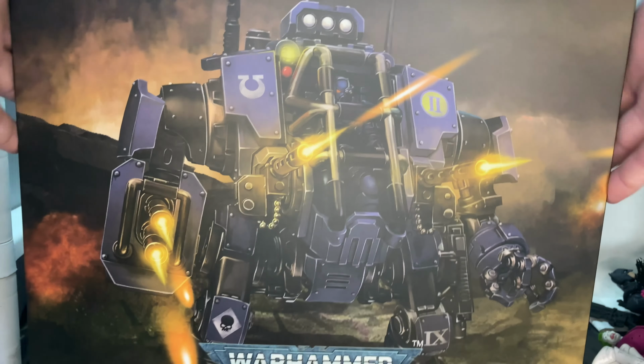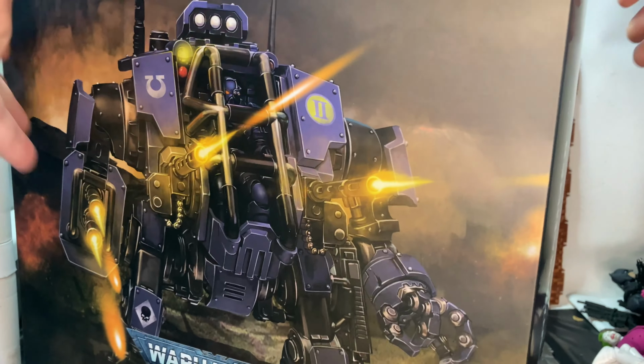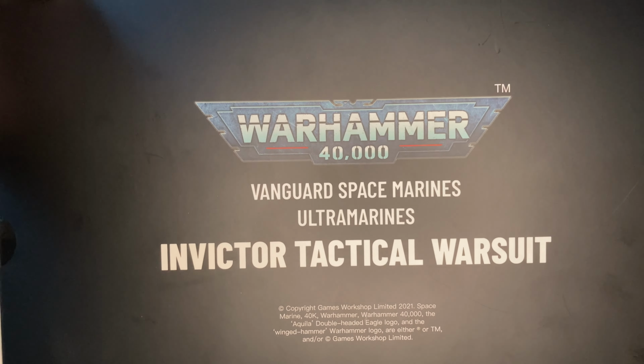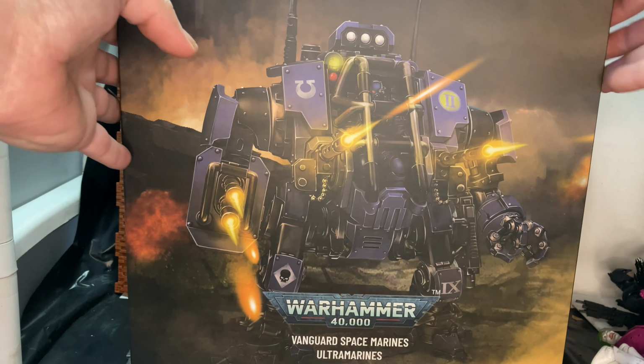Well, there is and there isn't. I mean, the machine itself was pretty much pre-assembled. There were a few bits you need to put together, but the way it's packed is quite nice. On the side of the box, you have just the name. The box itself is a pretty big damn box.